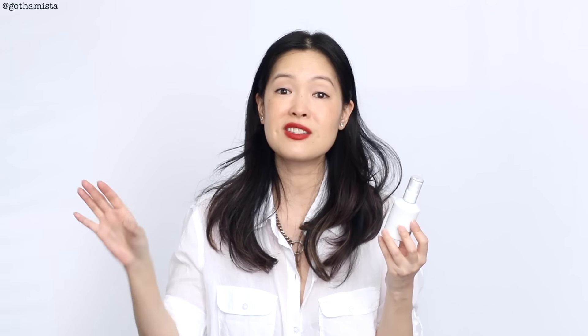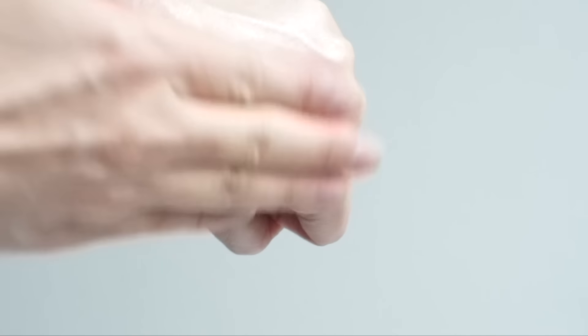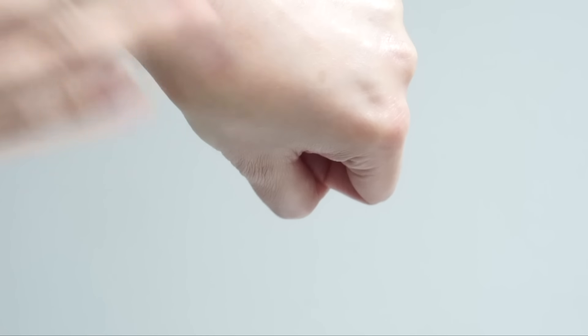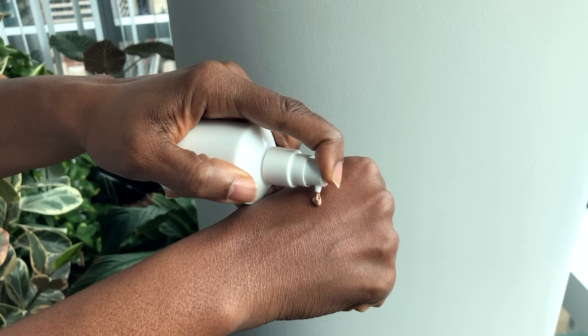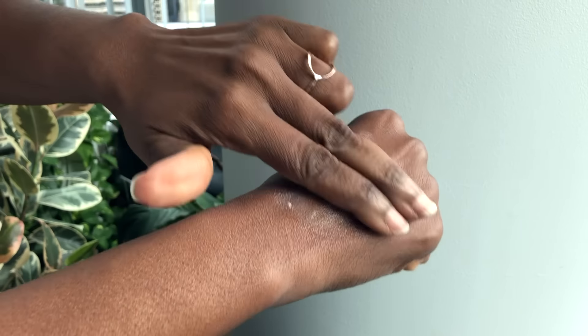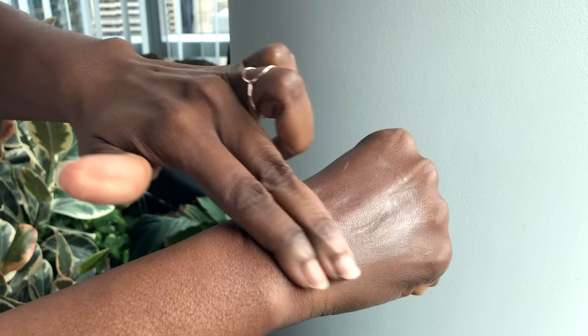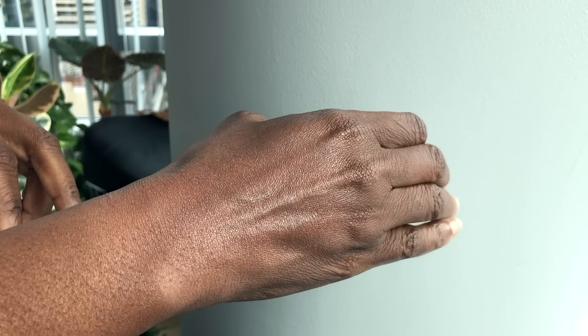I've been revisiting this, especially because I never got to try their tinted formula. It's about as beautiful as I remember — lightweight, sinks into the skin, no cast on me. I actually have a hard time distinguishing which works better for me, the tinted or the non-tinted; it's kind of the same effect. This has all the nourishing plant herbal extracts and oils, no silicones, and leaves a beautiful velvety finish — not oily, shiny, or greasy. As a lightweight summer moisturizer with protection, this is beautiful.